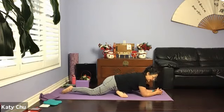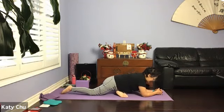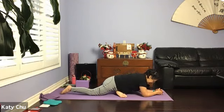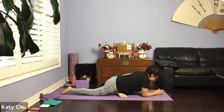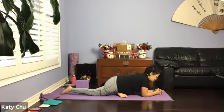Once again, the modification to pigeon is figure 4. So feel free to come lie down on your back, going into a figure 4 for modification. Same stretch, opening up this left hip flexor. And it's helpful if you have been sitting for too long or if you have a sciatica condition.